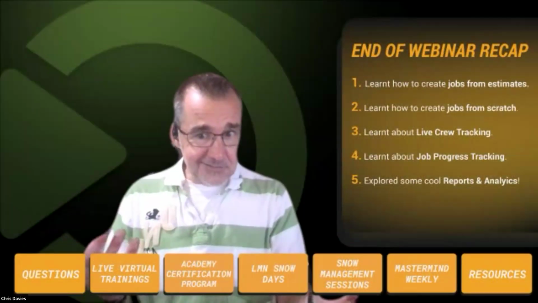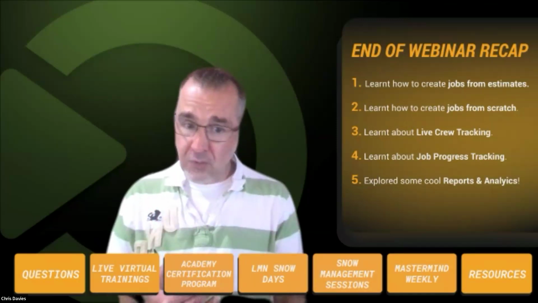So to recap what we've covered, we learned how the easiest way is to create your job from an original estimate, or create a job from scratch. We showed you the live crew tracking feature, which is available to all of you when you're using your LMN Crew mobile app. You'll be able to see where they were when they clocked in and so on. Showed you how you can track the overall progress of your job and also showed you some of our cool reports and ways that you can analyze some of the data that Element is going to give you moving forward.